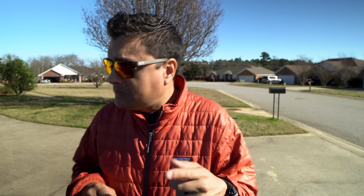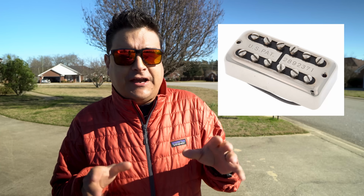They do cleans incredibly well. You can imagine why Chet Atkins was super happy with them. Middle position is my favorite personally, second to neck. I really like the neck position with a pair of Filtertrons. What's really fun is to get one of these and put it in the neck position of a Telecaster, but that's a whole other thing. Maybe we should do that in a video. That'd be really cool. Okay, so now we have the vintage style Filtertron kind of fleshed out.